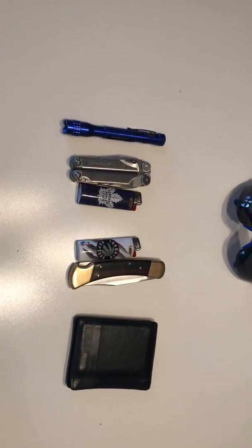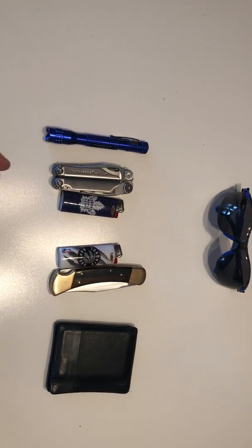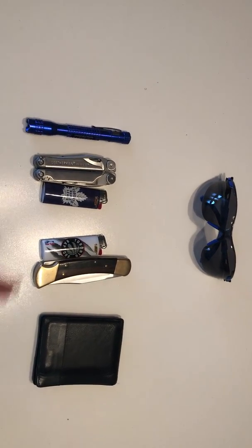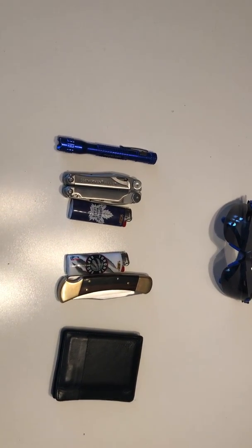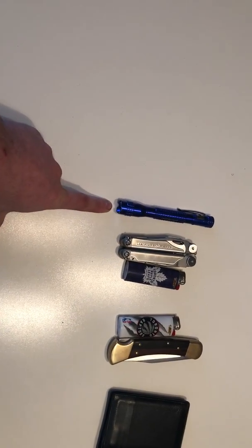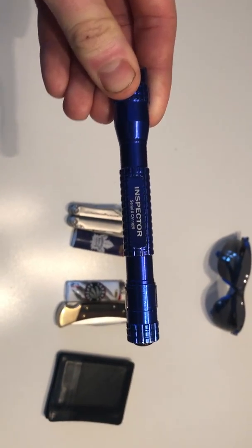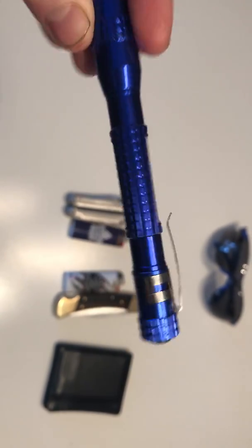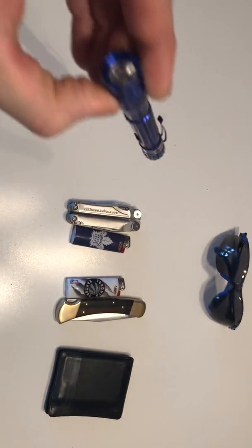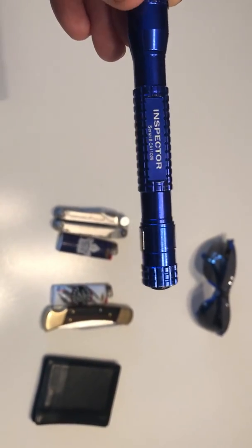Anyways, I'll start from left to right. As you see, this is my layout on my belt. First off, just one of these Walmart pen lights — I think it's police security gear. That's like 20 bucks. Great little light. I need to go get another one because this one's actually broken.